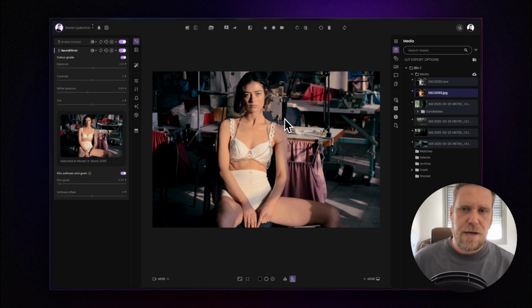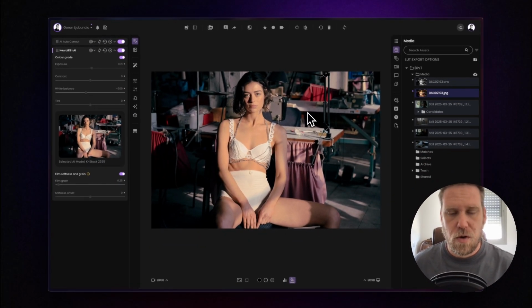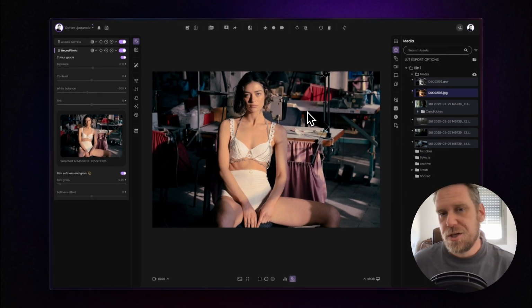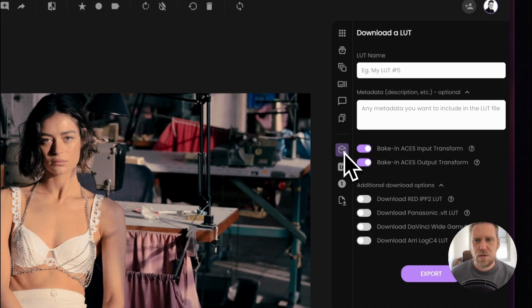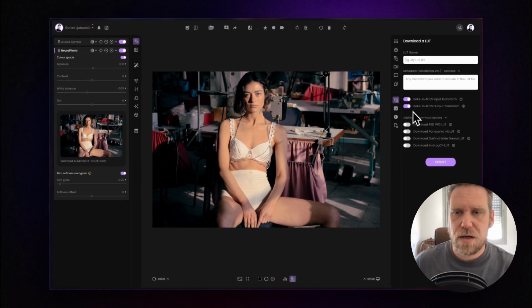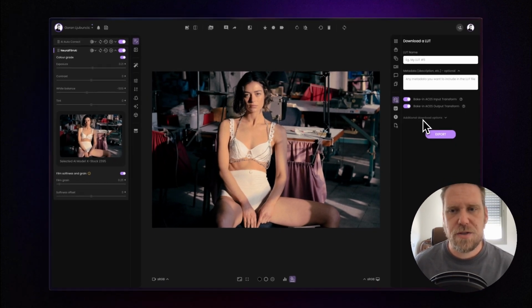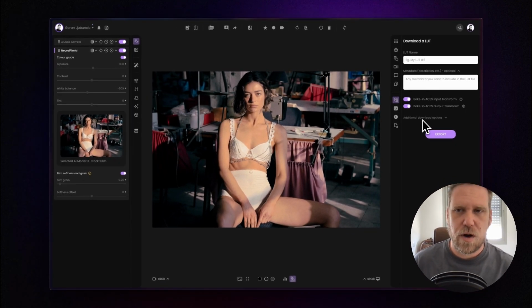Okay. So now that I have created this look, let's say that I want to use it in Photoshop on TIFF, PNG, JPEG images. All I have to do is go to the Download a LUT tab and make sure that the input and output are selected, because typically in Photoshop you will not have support for color managed frameworks in the way that they work, or in a way that you might be familiar from, let's say, DaVinci Resolve.